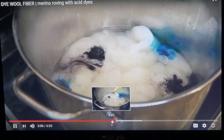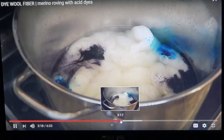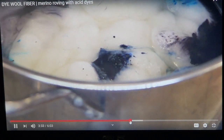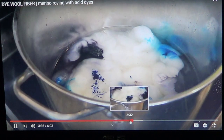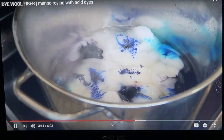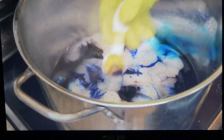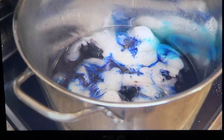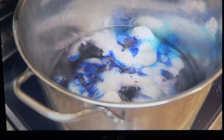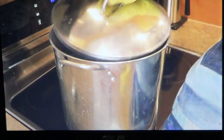Using heat for dyeing also gives permanent color. Because I did the chemical dye, it takes time to move around and spread around. So these colors are permanent in nature. We are using organic dye. Azo dyes are also used for dyeing for these purposes. Even in the small market, people use chemical dyes.